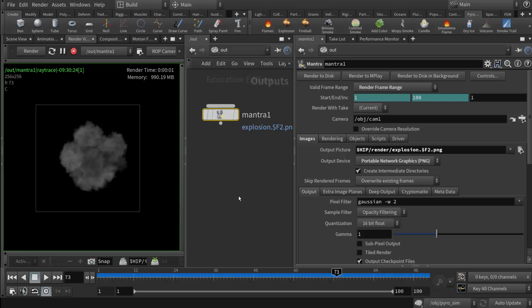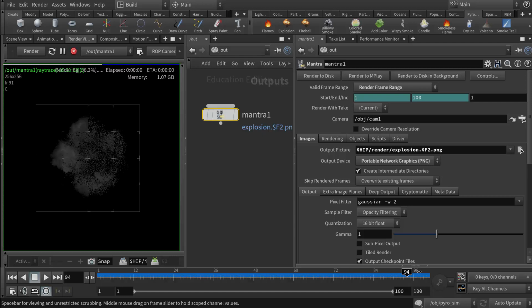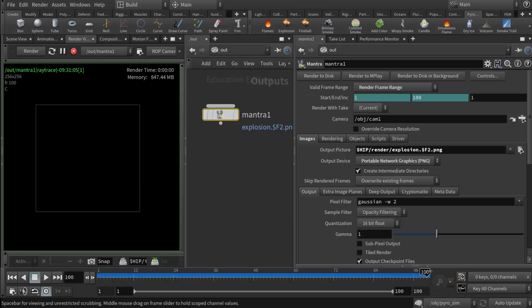We want to keep it in multiples of 2. So it's going to take a little bit of timing. Here I adjusted this so that when I hit frame 100, it has pretty much dissipated. That's good, because it means I can do a 10 by 10 sprite sheet for a total of 100 sprites. Remember, it's going to be a sprite for every frame.